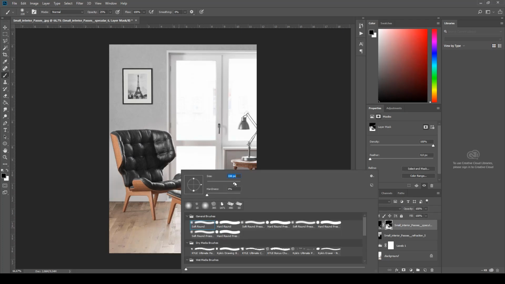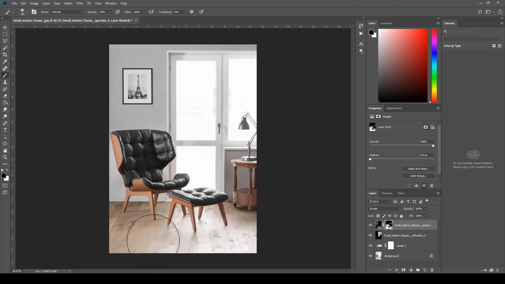Increase the size of my brush, increase the opacity, and remove it from my floor and my table here. Okay, as you can see, it's bringing more light on my chair, and on this part of the wall I don't want it, so remove it here, and remove a little bit here.